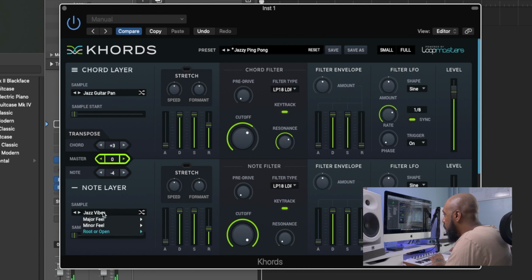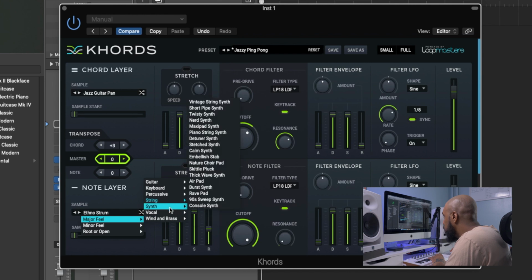So you just click right here, and I'm gonna look and see. All right, so this jazz guitar is a major. I'm gonna go right here and go to major and go to strings. Just added a guitar to the background. Or you can add, let's do something different. Let's do synth.